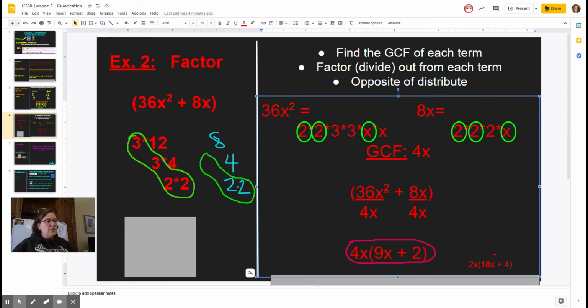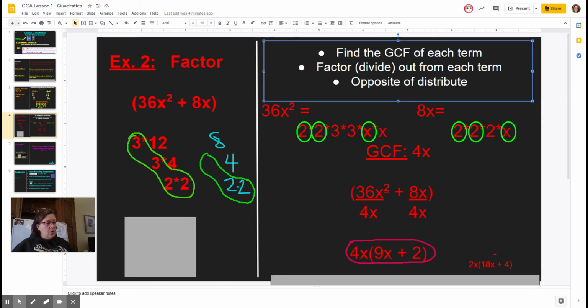But if for some reason that doesn't come easy to you, then you either do that little factor tree like we did in example 1, or you factor out what you do know. Maybe you knew that it was just 2, and then you look here and you're like, oh shoot, 18 and 4 are both even. I can still factor out a 2 out of each of those terms. So it's just a matter of double checking as you do the division, the opposite of distributing, the factoring, to make sure that you've got them completely simplified.